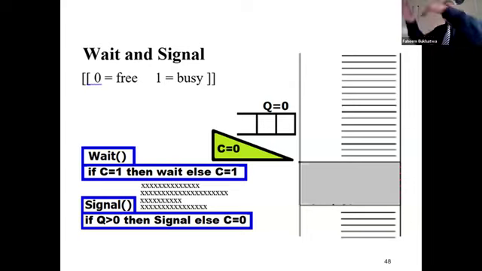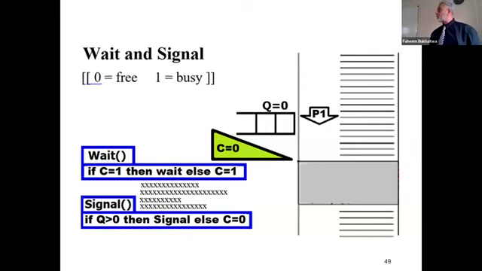Now imagine there are a number of processes executing, and one of them approaches the critical section. Before getting into the critical section, you must execute the wait function. The wait function is just one line. As you can see, it's not while, it's if. While means keep doing it. No, if means do it once. If the critical section is busy, you're testing it: is it 0 or 1? If it's 1, you have to wait. You have to go to sleep, and we'll wake you up later. If it's 0, then turn it to 1 and go in. This is exactly like the test and set. There's no change here.